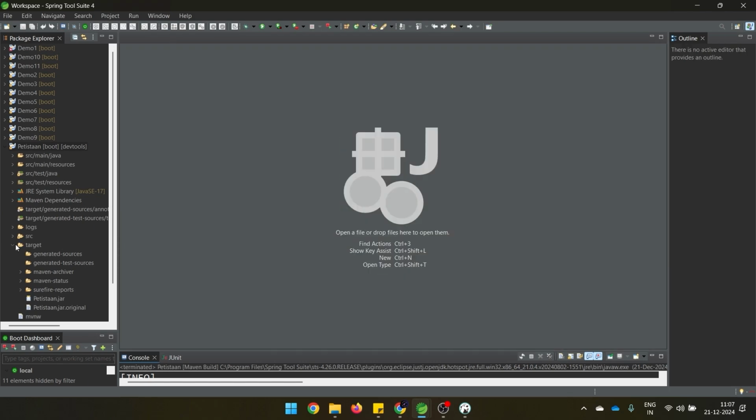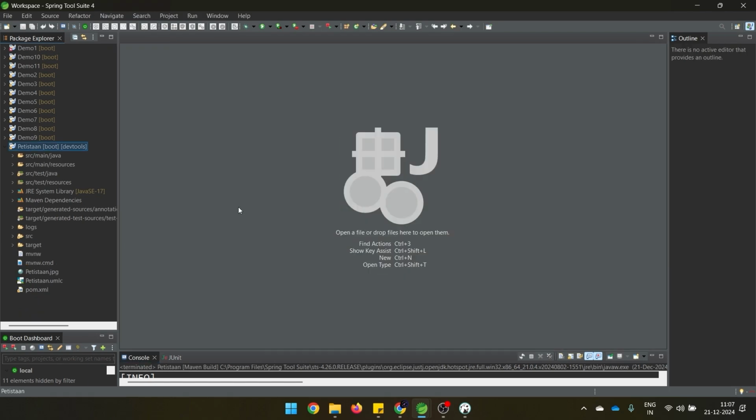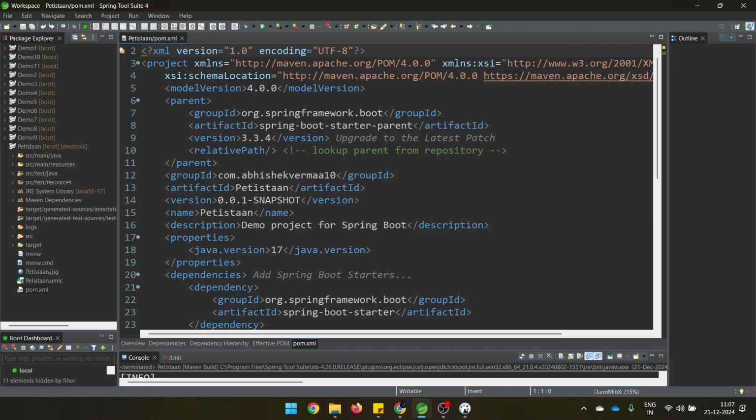So now we are clear that the things are working and the things are perfect. Now it's time to upgrade the project to make usage of Spring Data JPA. But for that, first of all, we will go to pom.xml. So we are here in this particular pom.xml, and as you can see, at the point of time when I created this project, the version was 3.3.4. But now you see there is a yellow symbol.